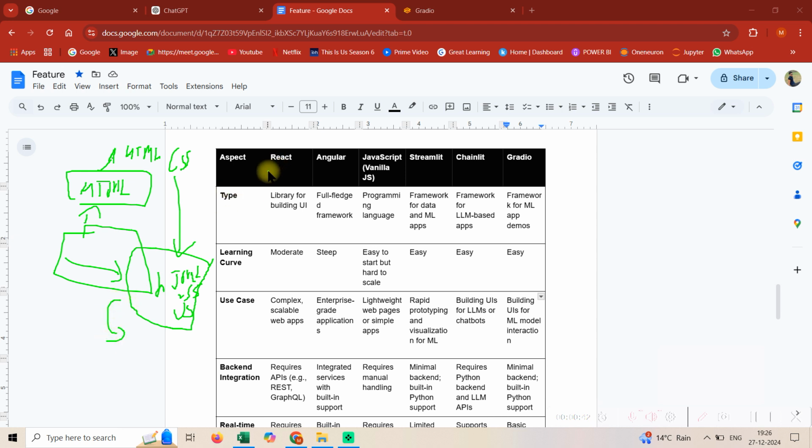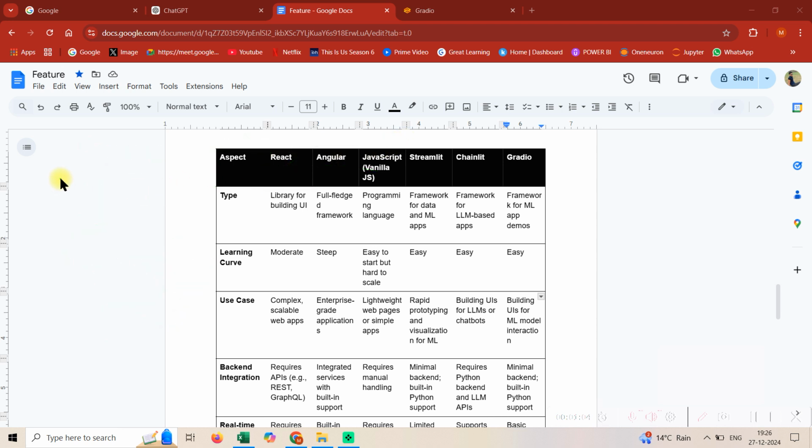Then now we have React, we have Angular, and obviously there might be some other JavaScript frameworks as well which are available, but mostly people use React and Angular. React became very popular. Even I have a few friends who have built their careers on React. But you need to understand a few things: what kind of app you are making, what is the scale of that app, and thirdly, who is the end user.